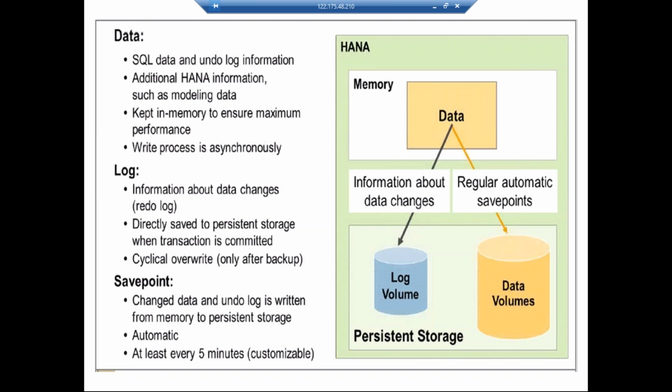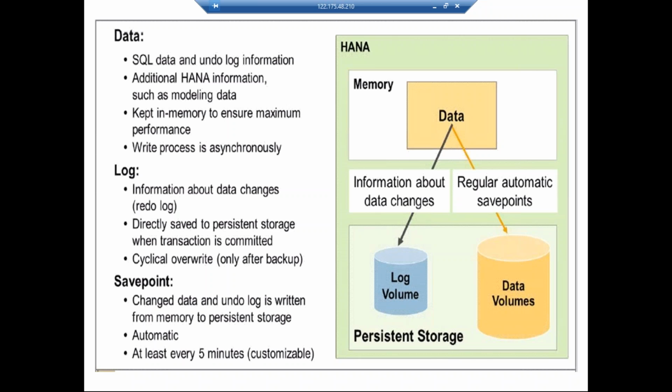The data volumes will be bigger in size, so writing the data into the data volumes too frequently is not recommended. We can't update data volumes for every single committed transaction. It's not at all recommended because that is really big. That's why they don't want to update the data volumes for every committed transaction.